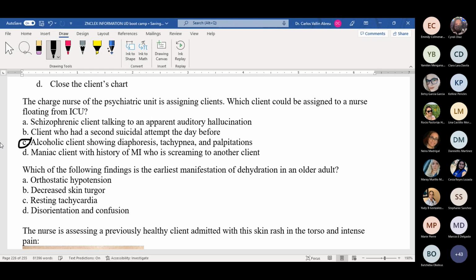And then when you assess the client, you will notice tachycardia, and the blood pressure will be higher than before. This is the sequence. Then this patient is going to evolve to a more serious situation. This is the usual initial manifestation of alcohol withdrawal: anxiety, restlessness, tachycardia, and tremor. Remember that tremor is something that happens when you have alcohol abstinence.